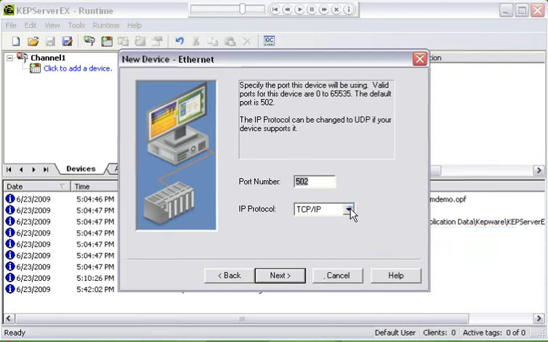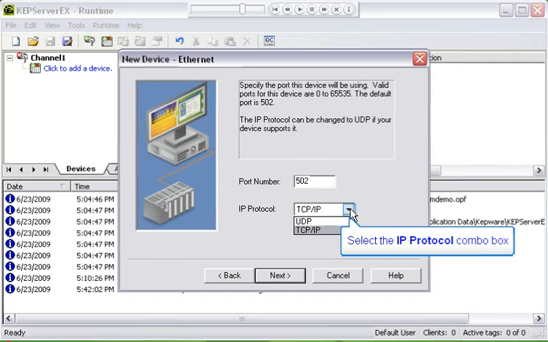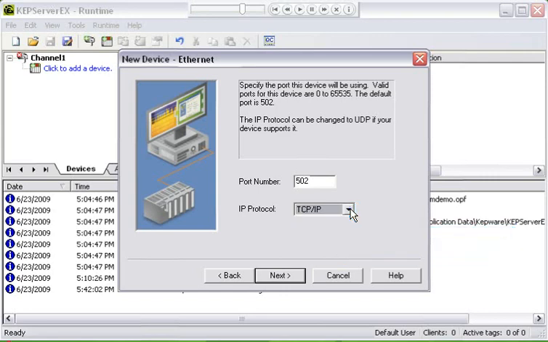So I'm going to drop down the protocols. There's UDP or TCP/IP. We're going to leave it at TCP/IP for the device we're talking to. But the difference between UDP and TCP/IP: UDP is a connectionless state. That means that we send a UDP message out on the wire, and a device is listening for a message from us being sent to it and its port number.